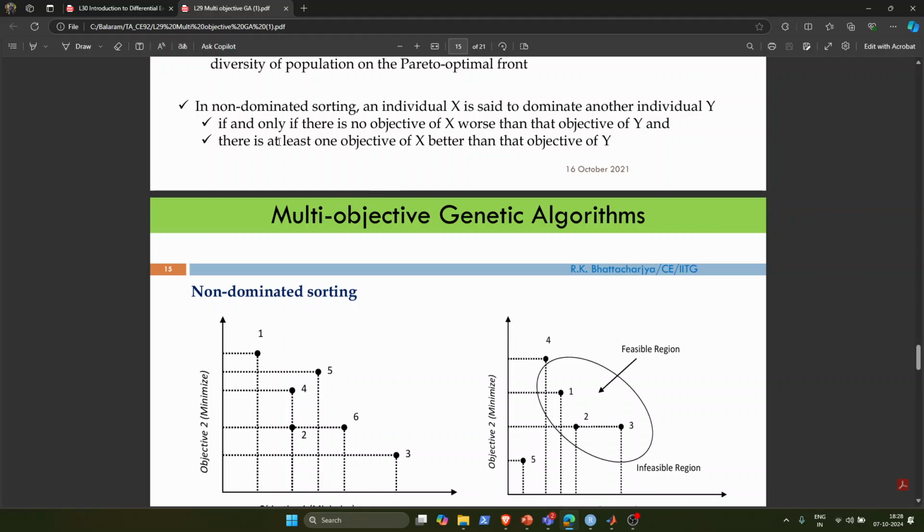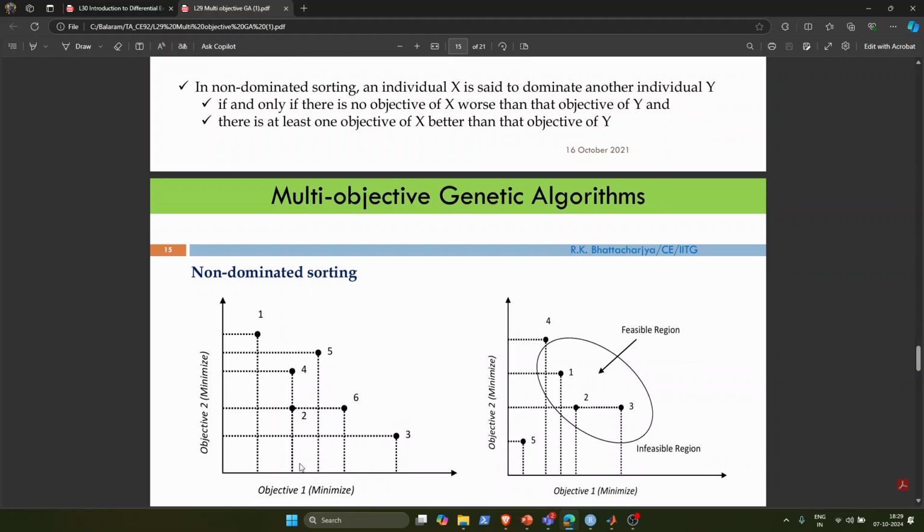Second, there is at least one objective of x better than that objective of y. Now if you see 2 and 6, in objective 2 it is the same anyway, but in objective 1, 6 is dominating 2. This means 2 has one objective better than that of 6, so this is a non-dominating point.